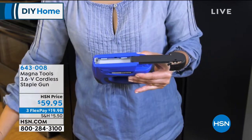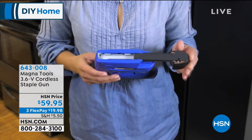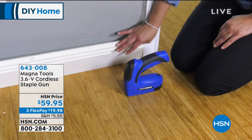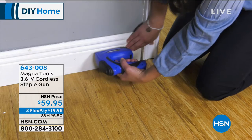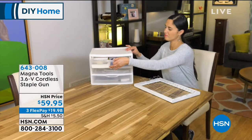It's super easy. It takes standard staples. It takes some of the T50 staples, which are the same width, but just a little bit longer. It also takes the little brad nails. Yep, brad nails they're called. And they're great for putting up trim around the house. For that application, you would use brad nails. You can put up molding, chair molding, crown molding. You can use the brad nails for that as well.